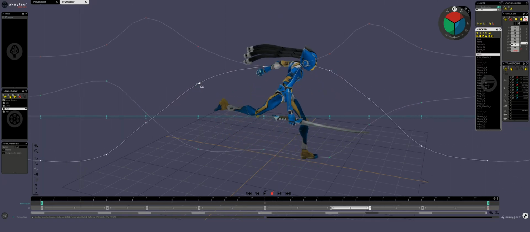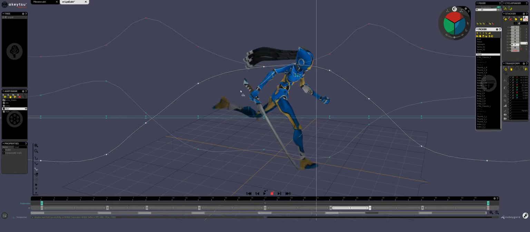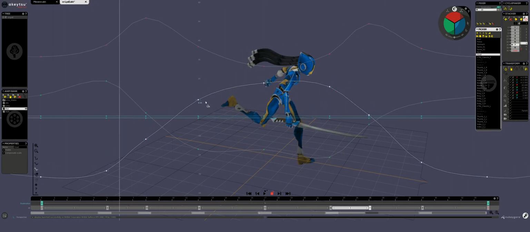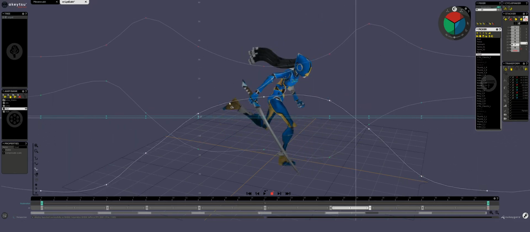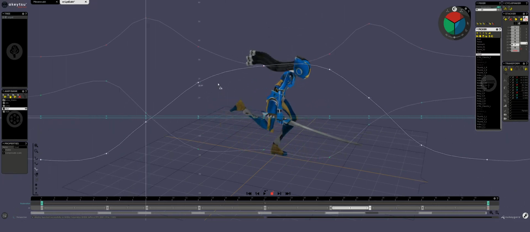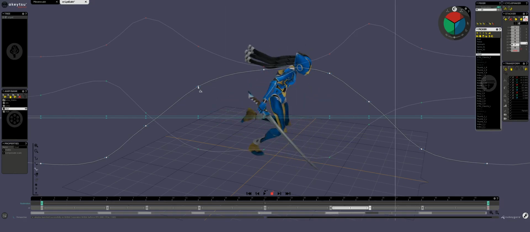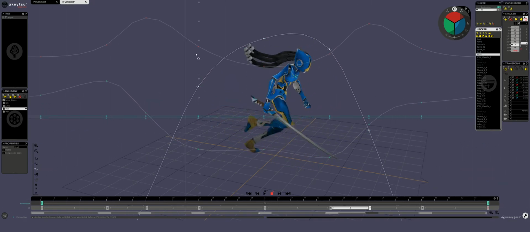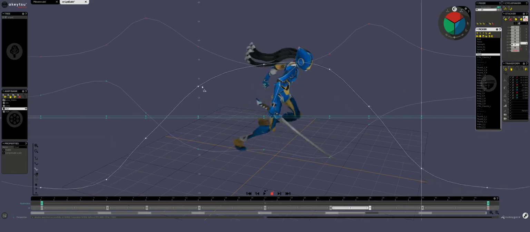So I'm using Shift to touch the curve, and then with left click I can drag up and down the curve, and with right click I can scale it or compress it.